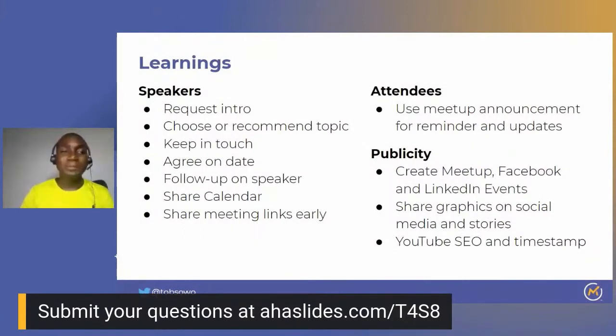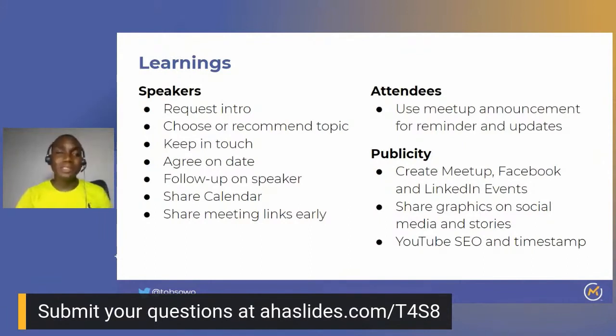We also make sure that we create whatever room we are using, whether Zoom or Emmeet, and make sure the speakers have their unique link to join as speakers on time, because I made the mistake once. I forgot to share the link with the speaker, and on the day of the event, the speaker had to start going on Meetup and looking for the event link. I was so ashamed of myself that day. So after that day, I made sure that immediately the speaker has agreed, we create the room link for the meeting and share their unique link with them so that we don't fall into such situations.